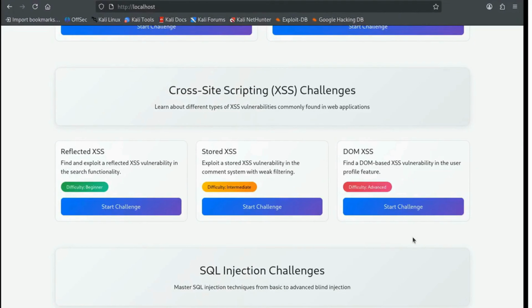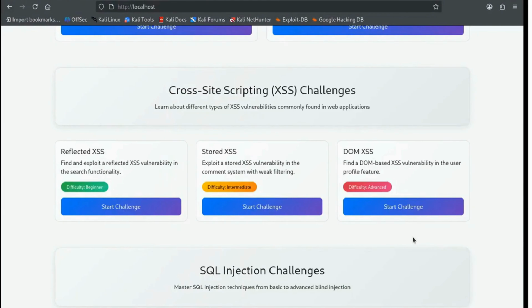In this video, we are going to walk through a DOM cross-site scripting challenge where the goal is to steal session cookies. We'll learn three important things. First, what cookies are and why attackers want them. Second, how cross-site scripting works. And third, how attackers can exfiltrate data to an external server using different techniques. So by the end of this video, we'll see how one small input vulnerability can lead to session hijacking.